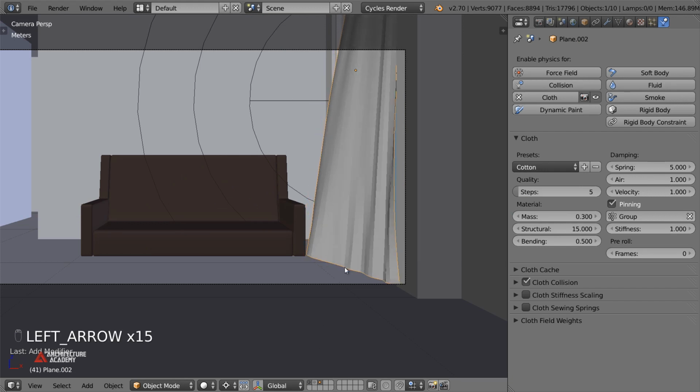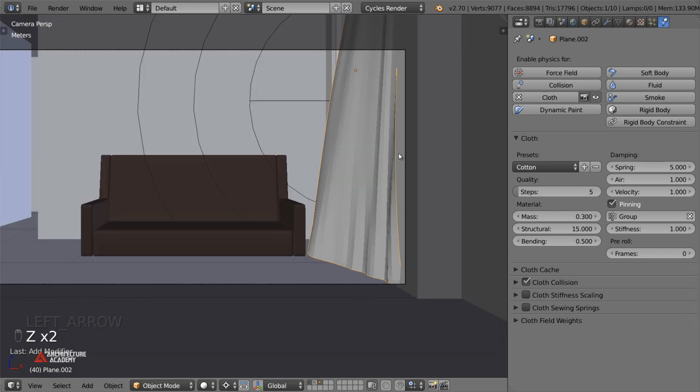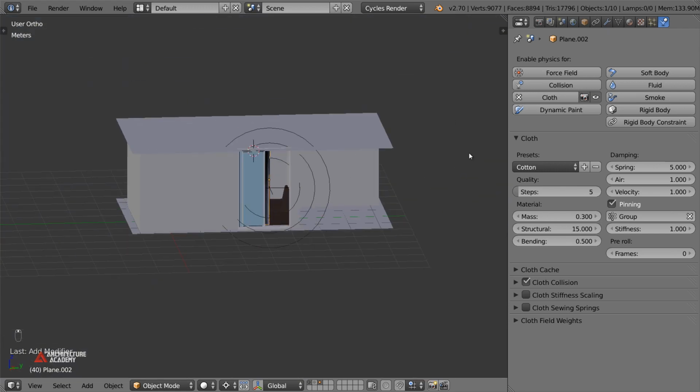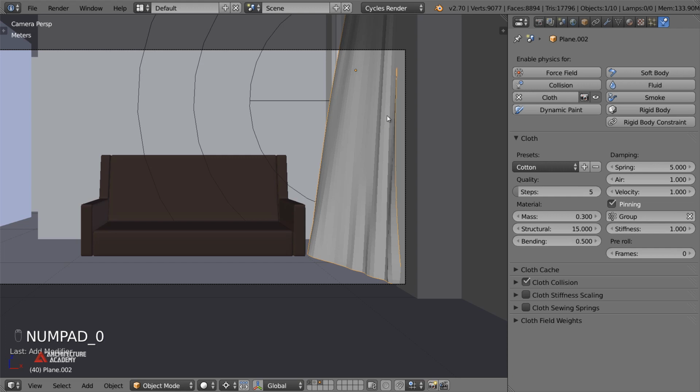Now the trick here is to make it so that this curtain is actually blocking the window. Now, why would we want to do that? The reason is that outside the door, we've got a big HDR, which has a little bit of environment, but we don't want to have to model trees and all sorts of other stuff behind it. So we just want to keep the curtain blocking it, right? So you want to get it just right, about there, basically.